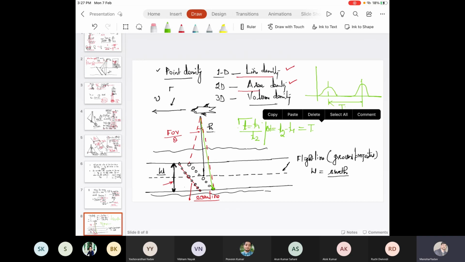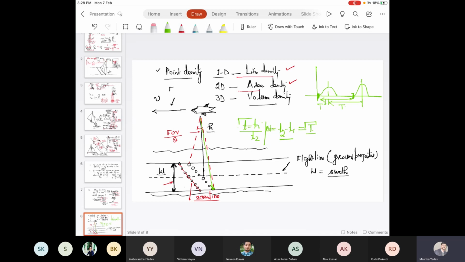Yes, sir. Okay, so this t2 minus t1, if you consider the rising edge, this difference is also T, it will be equal. So either you can take the rising edge as reference, or you can take the maxima of that laser pulse, the time at which the maxima is obtained. So this is also T. So t2 minus t1 is T. After capital T, the time period of that laser beam, the next laser pulse is fired.